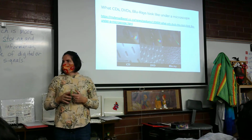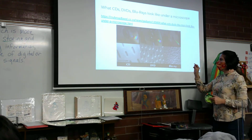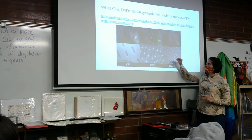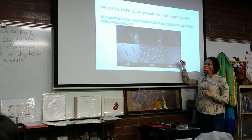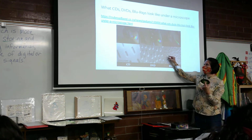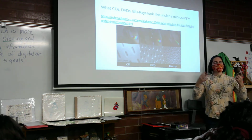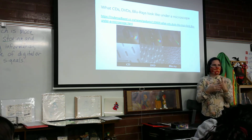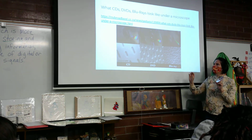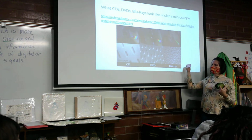Do you think that they'll eventually get even smaller holes and then just a smaller laser? Part of the limitation on how small they can get is that blue is the smallest wavelength of light, but also the smaller the wavelength of light gets, the more energy that it carries. So there's that fine line, more energy can cause more damage. Because when you get smaller than blue light, we start getting into ultraviolet, and that's what sunburns us. So just imagine what that slightly smaller wavelength can do to our skin that the visible blue light doesn't, that it can cause more damage to the materials. So it would be possible, they just would have to make sure they have materials that are not affected by the higher energy of the smaller waves.